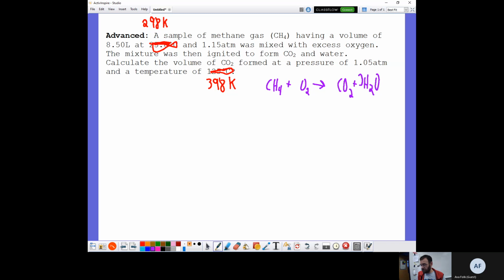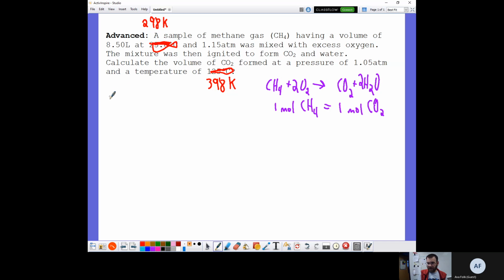As we balance it out, we need 2 waters to make our hydrogens equal, and that's going to give us a total of 4 oxygens in the product, so we need 4 oxygens in the reactants. But in the end, we're dealing with methane and carbon dioxide, so it's a 1-to-1 ratio. So 1 mole of CH4 is going to be equal to 1 mole of CO2. So that stoich step is just going to be a 1-to-1, but it's worth having it so that we at least know that it's there.